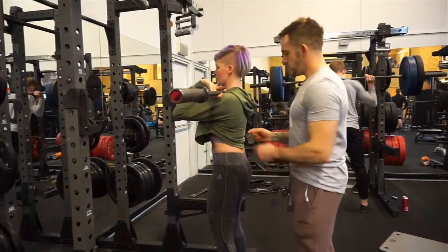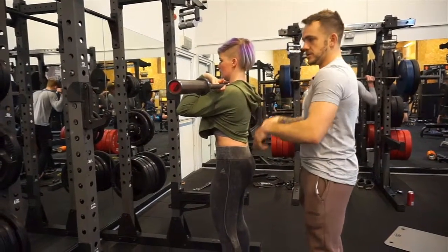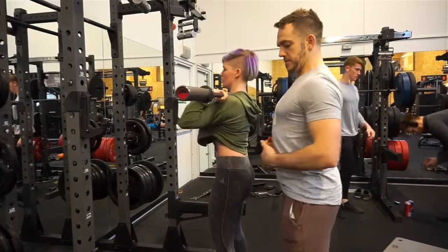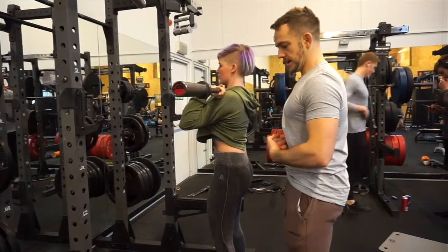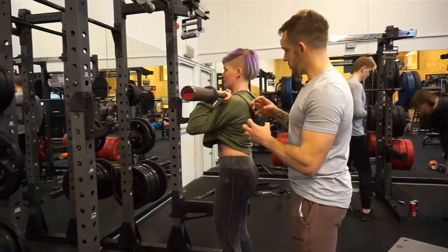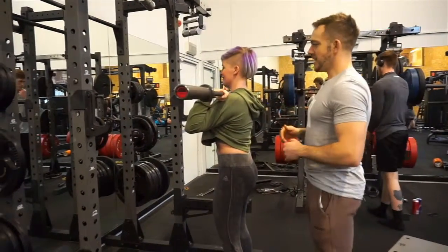Okay, next thing is you want to be thinking about shoulders back and down, so you're actually activating the lats. But when we activate the lats, we don't want the belly to come out, we want the belly to be in, okay? So now we've got this position sorted. Everything's nice and strong, head neutral, and we're going to go through the push press.